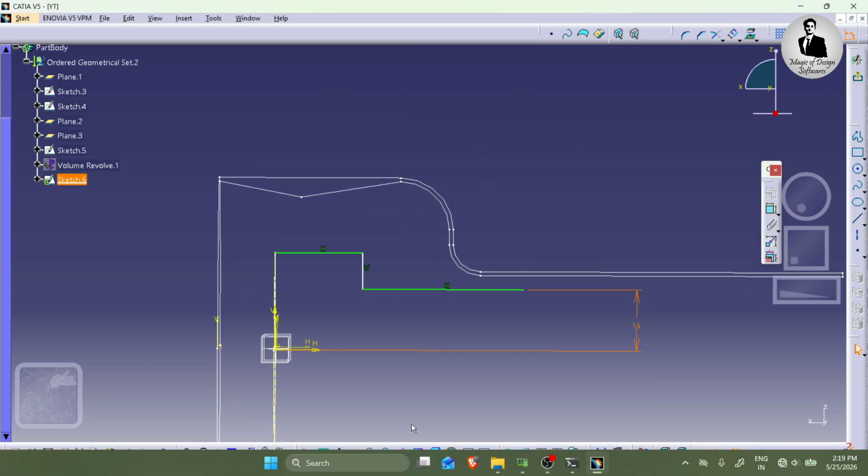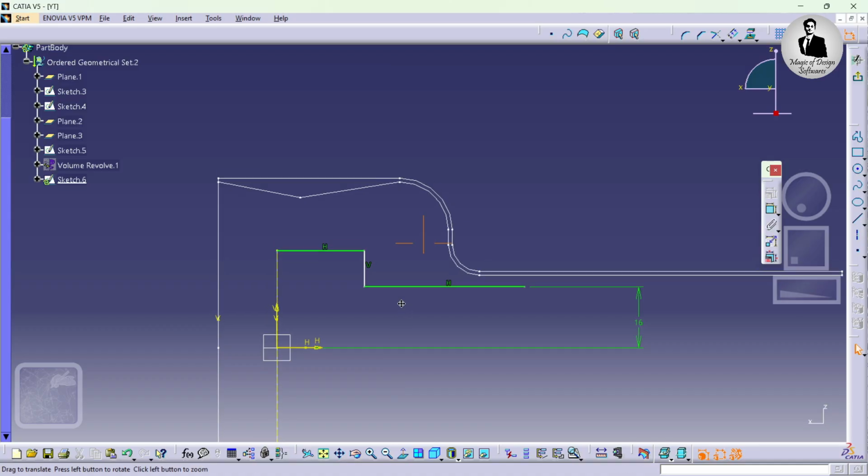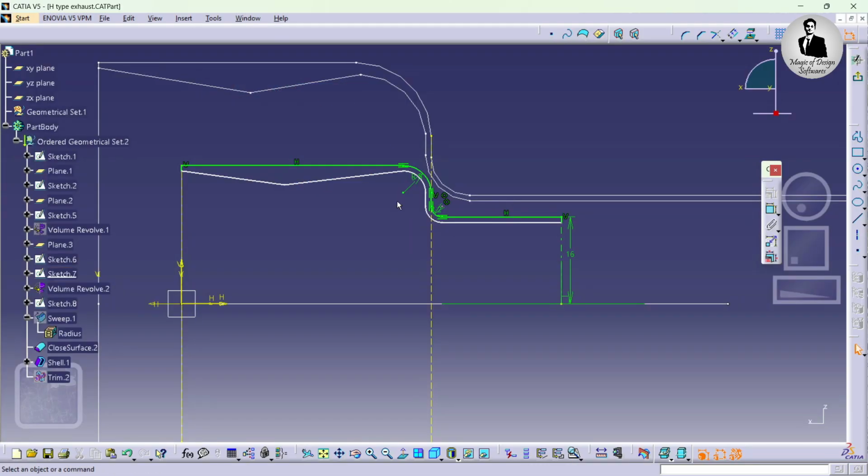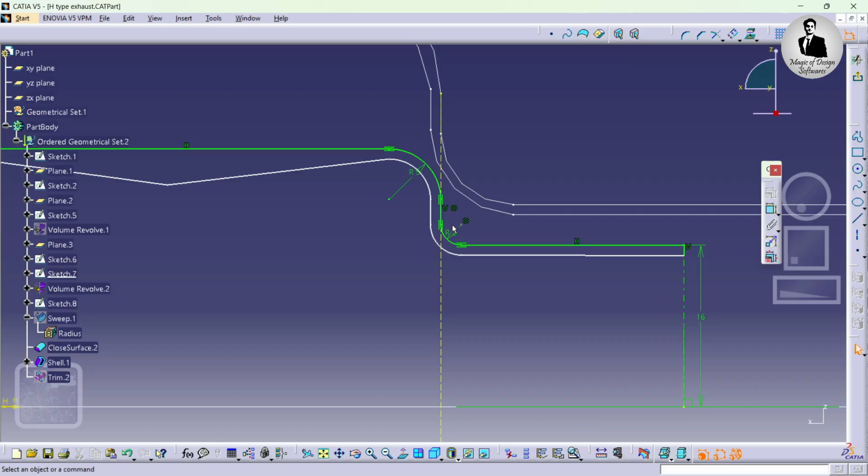And let's see more. So the radius is 5 and 2.